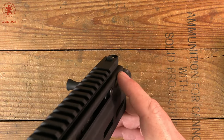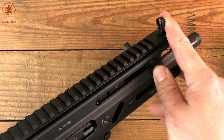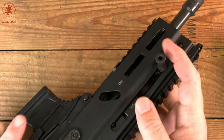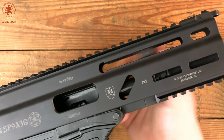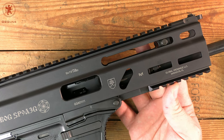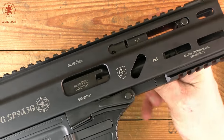You'll notice we've got integrated pistol sights — see that nub there? And there's a notch back here. That's what I like to use when I'm not using a dot. These also flip up though, for a nice white dot and aperture rear sight. The charging handle is non-reciprocating. As I lock the bolt open, you can see the bolt is open and this can move back and forth. It's got enough friction that it's not going to rattle around, at least not until you've got a whole lot of rounds through it. It is reversible once everything is deconstructed and field stripped.